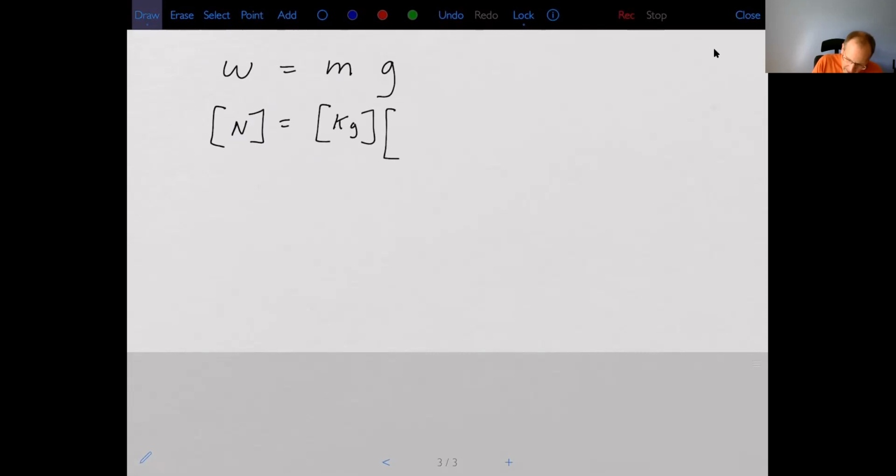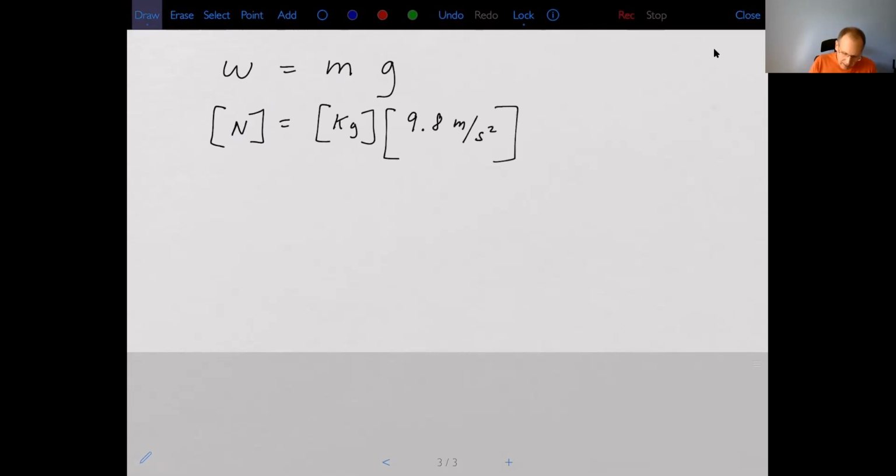Okay, so we know that if we want to compute the weight, which is really like the gravitational force of those hangers, that's going to equal the mass, and then we have to multiply by g, which is the acceleration due to gravity, or some people call it the gravitational field constant. Think of it as just the acceleration due to gravity. But to do this in the correct units, I want my weight to be in newtons. So that means the mass has to be in kilograms. And then we can use the SI units for g, which is 9.8 meters per second squared.